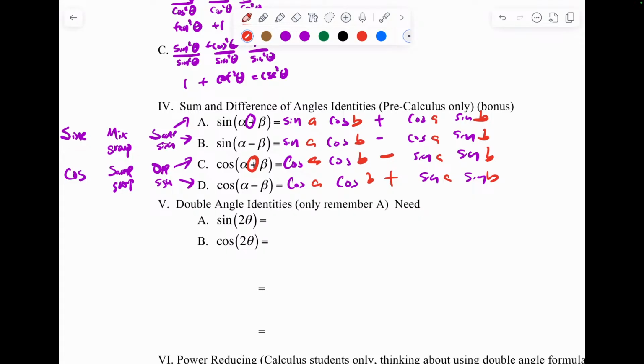Sine 2 theta. This one you're supposed to memorize. How many of you memorized it? Raise your hand if you memorized sine 2 theta. Jacob? Oh, Jacob memorized. What is it? 2 sine theta cosine theta. You must have an argument. The theta is called the argument. You cannot ignore it. You cannot just write 2 sine cosine. If you write 2 sine, 2 cosine on the test, I cannot give you credit. But if you write 2 sine theta cosine theta, because if you type in nothing in the calculator, it's going to give you an infinite value.